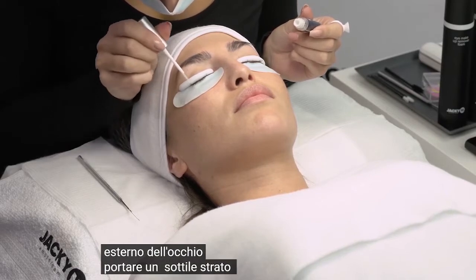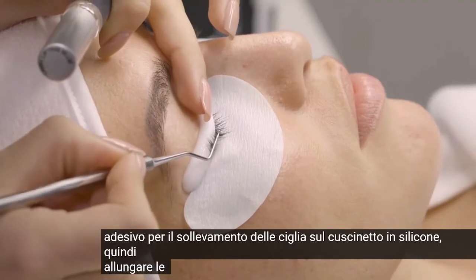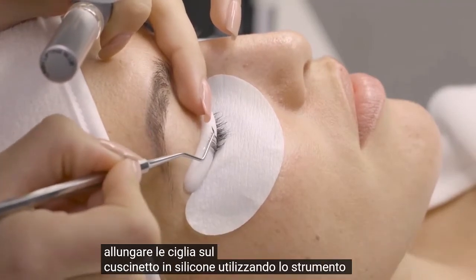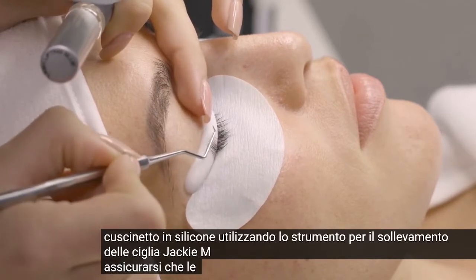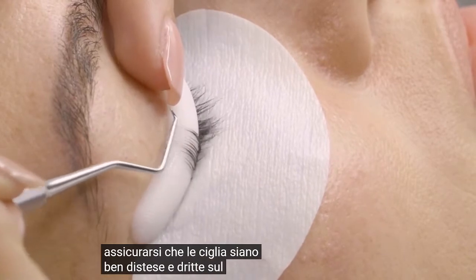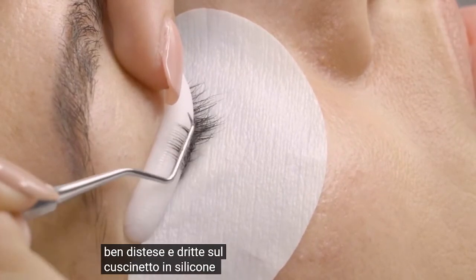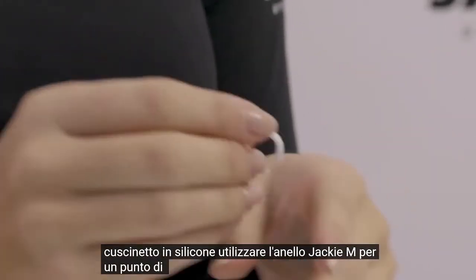Bring a thin layer of lash lifting adhesive onto the silicone pad. Then stretch the eyelashes over the silicone pad by using the Jacky lash lifting tool. Make sure eyelashes are spread out properly and straight over the silicone pad. Use the Jacky ring for quick and easy application.